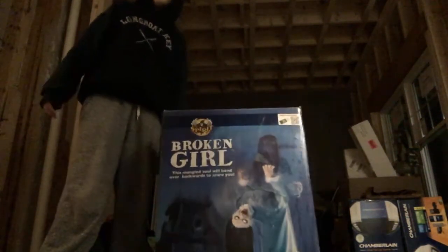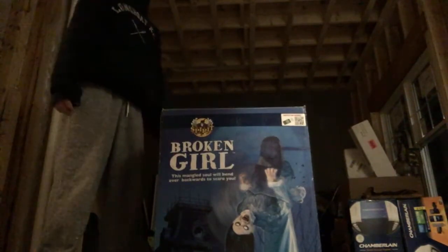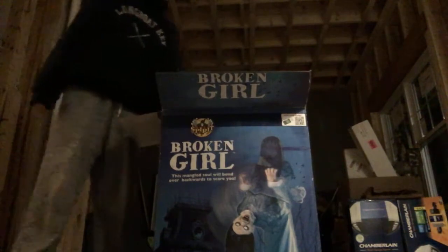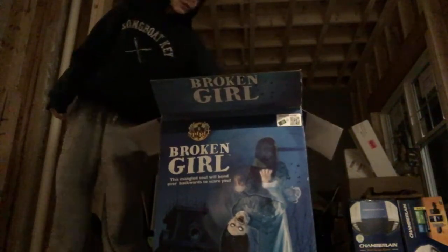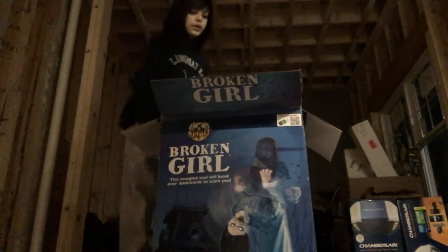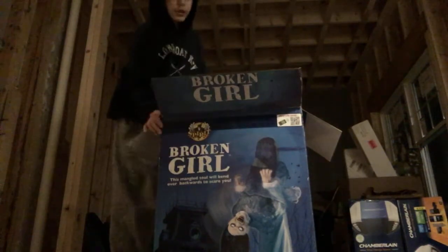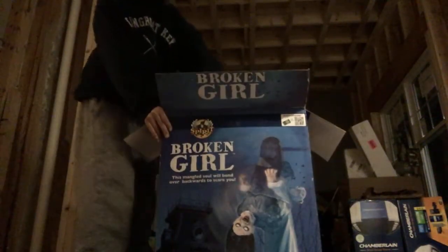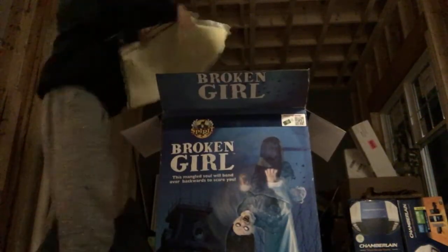It's a box in great condition. It was brand new when I bought it. $50. No, it was actually $40. But yeah, I'm just gonna take her out and show you. So that's what you see when you open her brand new. So just put it back exactly how it was before.